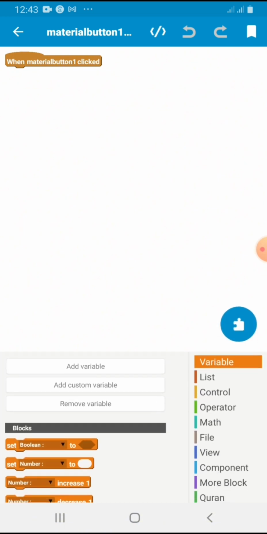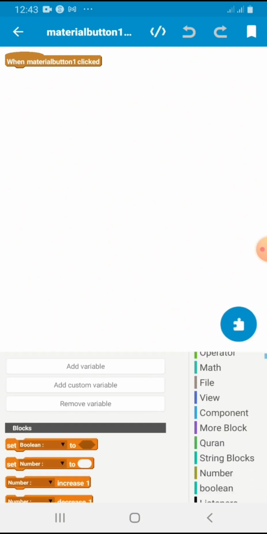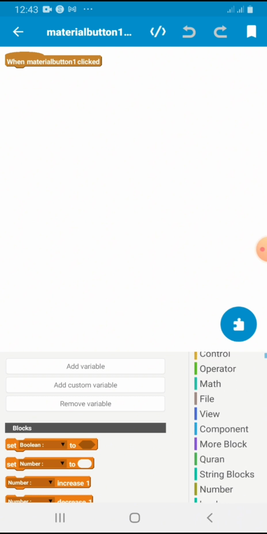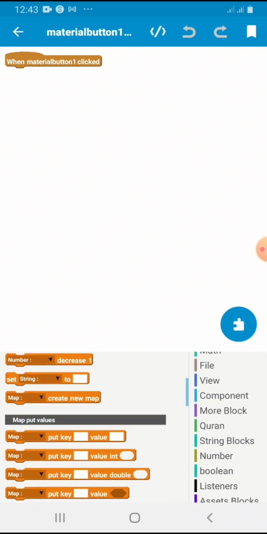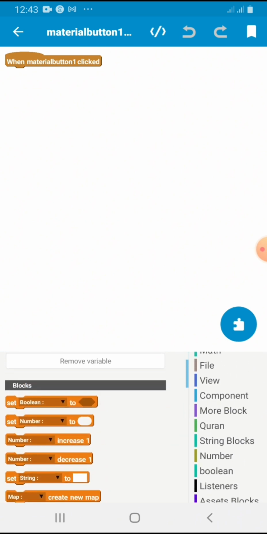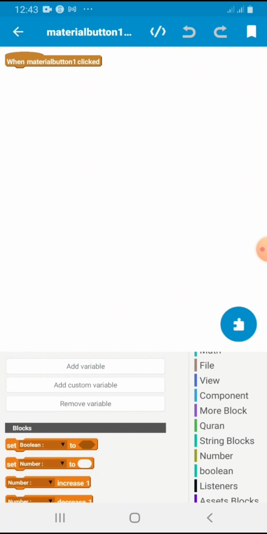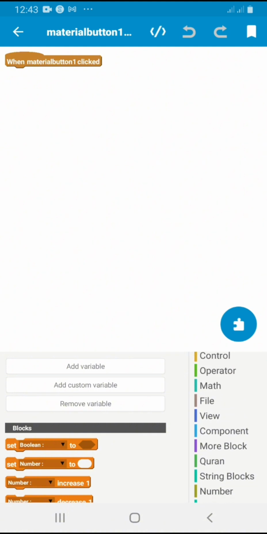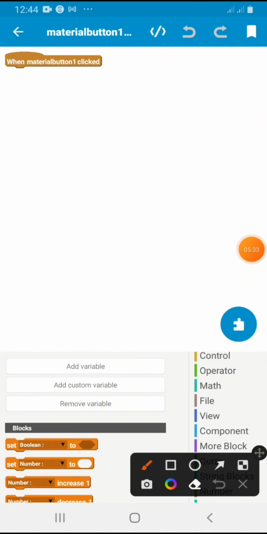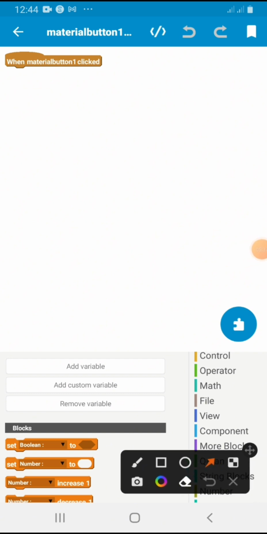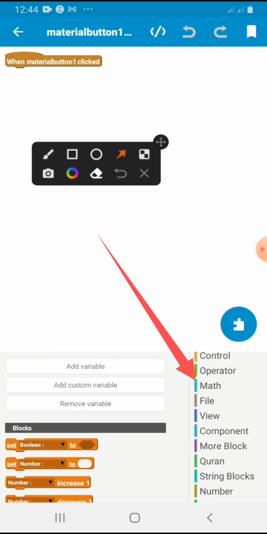You tap on it. You see variables, you see different controls down here, and you come to this side, you see different controls here also. For the sake of this project, we'll be needing component. So you tap on component.